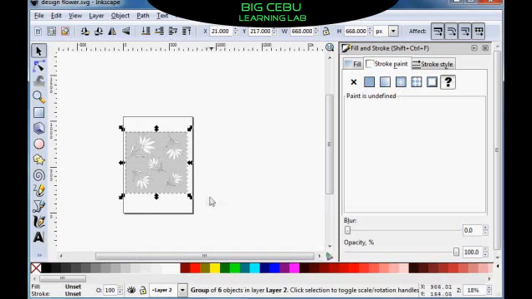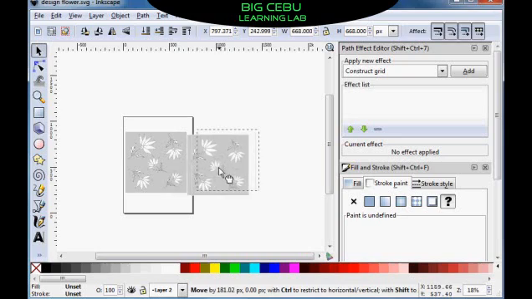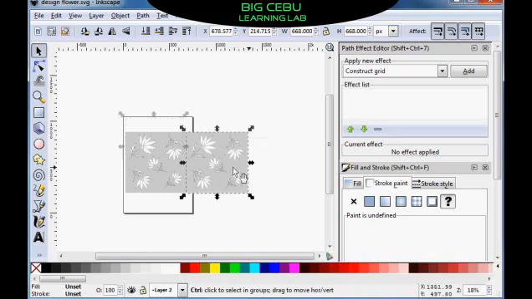I'm just gonna group this so I can show you how it's gonna look like. Copy paste there. I'm just gonna show you how it's gonna look like if it's gonna be tileable.